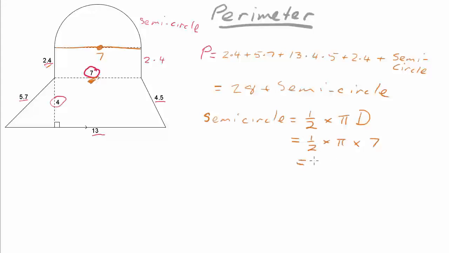So our semicircle will be a half by pi by seven units, which comes to ten point nine nine five five seven four two nine units. Which when we round that off to one decimal place will actually go to eleven point zero units correct to one decimal place.